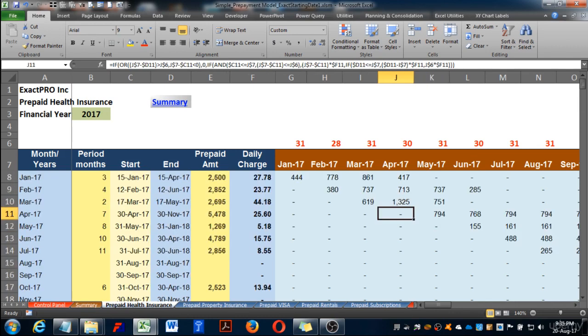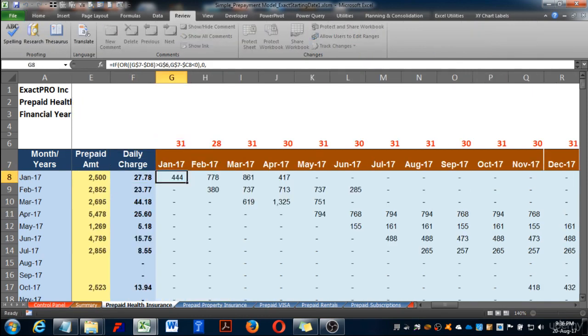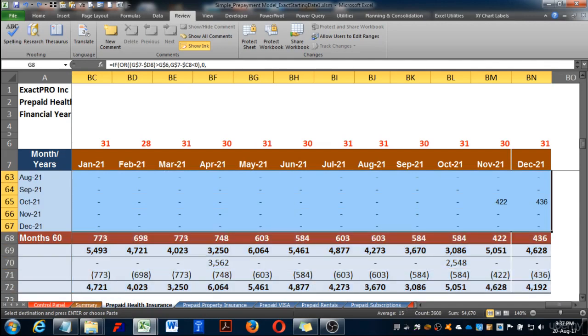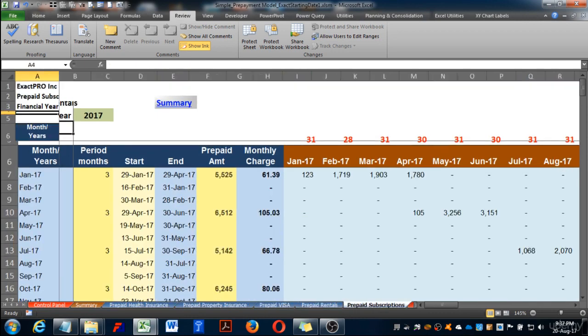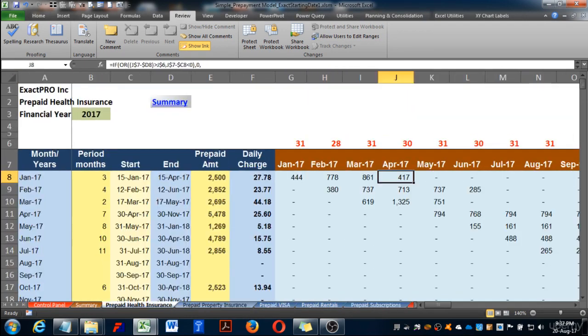So this is how you prepare an advanced formula for the IF function, which will calculate accurate prepayment amortization with the exact start date and end date in your schedule, right? Now let me copy this formula throughout our formula section. So this is how you write an accurate prepayment amortization formula, where you have an exact prepayment start date and you want to show the exact prepayment start date. Now everything else will remain the same. You just have to change these particular formulas in the rest of your sheets, right?